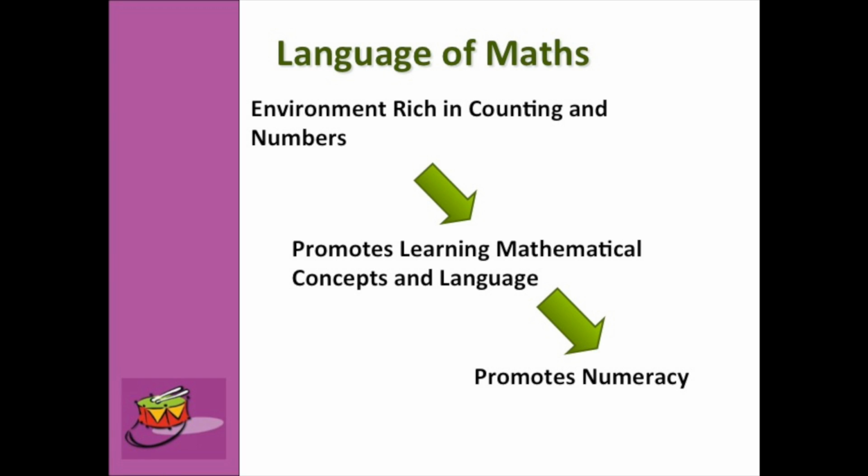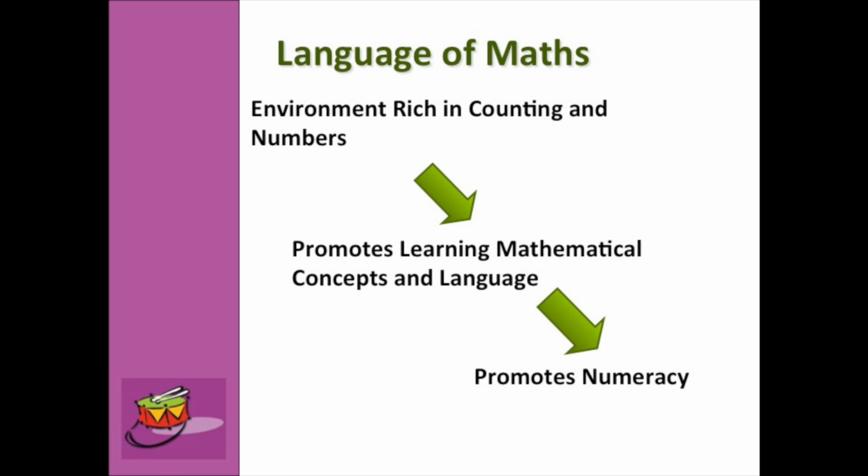So let's look at the language of maths. An environment that's rich in numbers and counting will actually promote the learning of those mathematical concepts, like what a number is, what the name 1 represents. Also, it promotes the different language of maths, what red is, what the shape of a block is, whether it's a square or a round block. And in turn, that will then promote numeracy. And numeracy is the understanding of mathematical concepts.